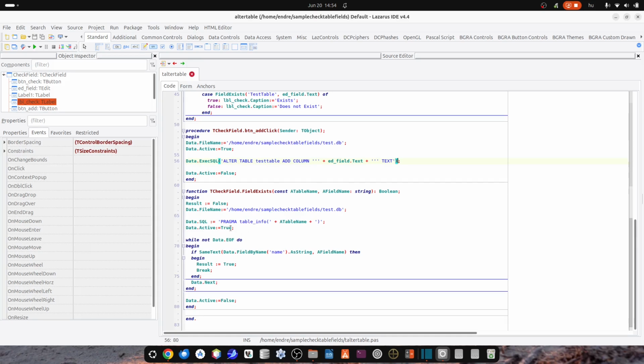So I need to call the pragma command from the SQLite system, and tell it that I want to get the table information for the given table.